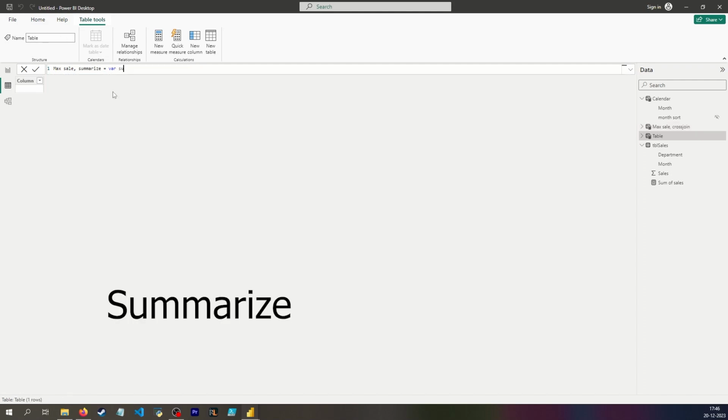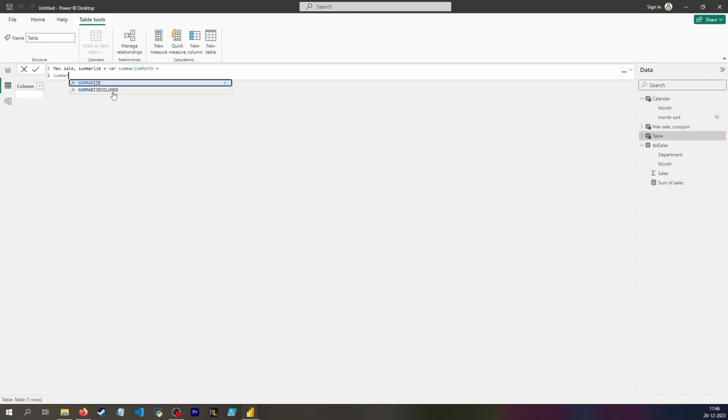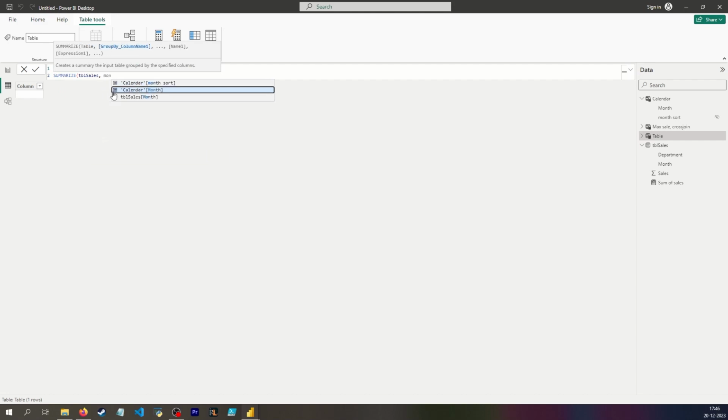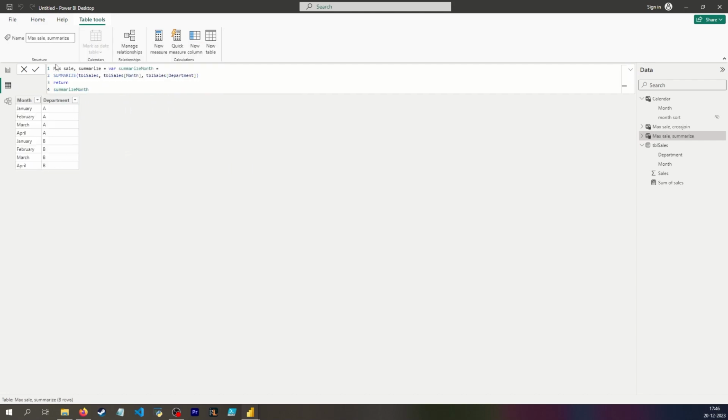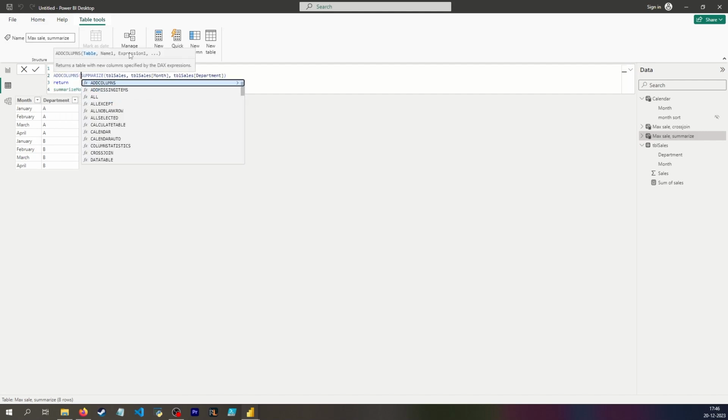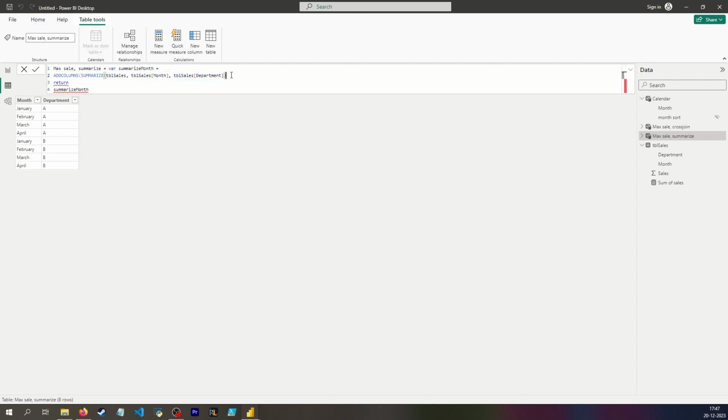I likewise want to start out with a variable, and this also needs to start with calculate, but I'm going to skip that right now. I want to summarize my TBL sales based on both month and department in order to get all the unique combinations. And this is as expected. And then upon this table, I want to add a new column, and I'm going to keep it in one variable just to make it simpler. And likewise, there are the 8 rows I expect to get, so nothing has changed yet.